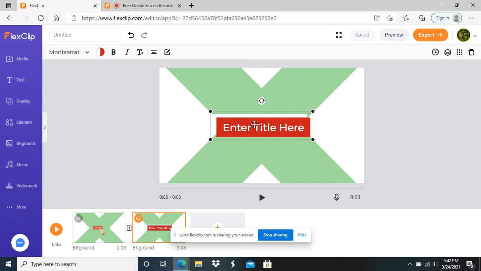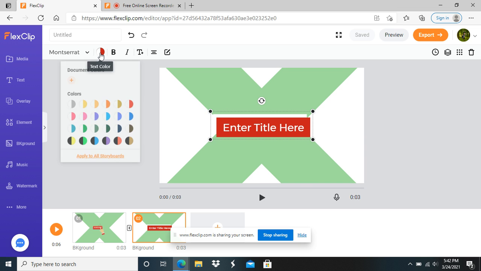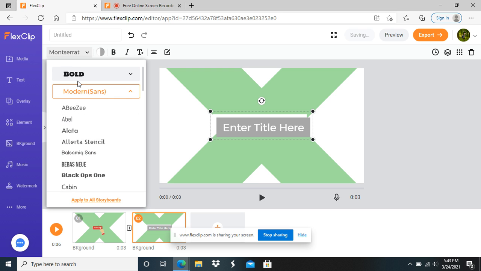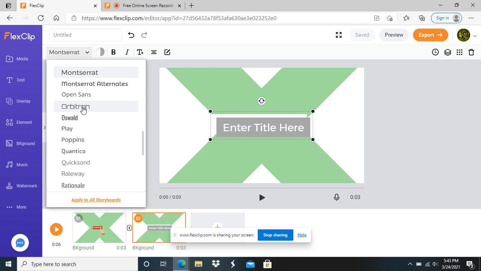If you have that selected and you go up here, you can change the font, the color, the size, and whether you want it bold or italics, centered, so whatever. I'll go with this one. And then I'm gonna change the font to this one. That's cool.